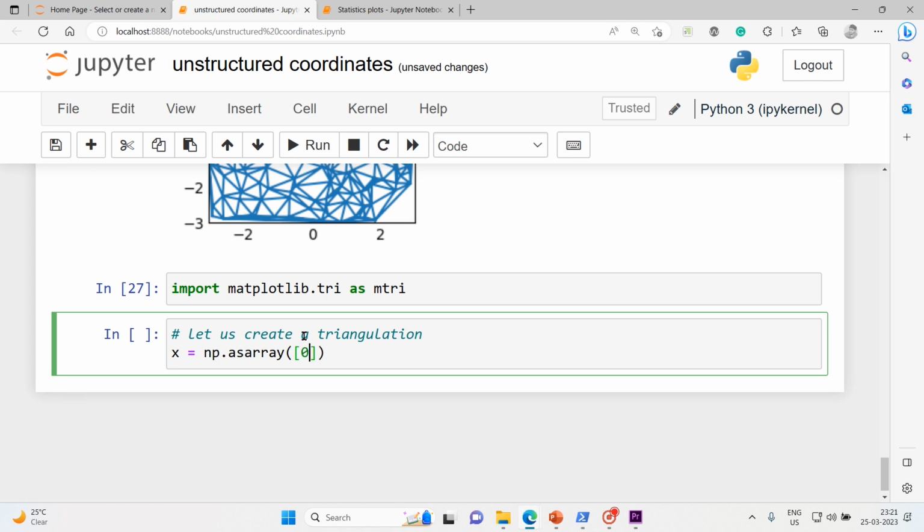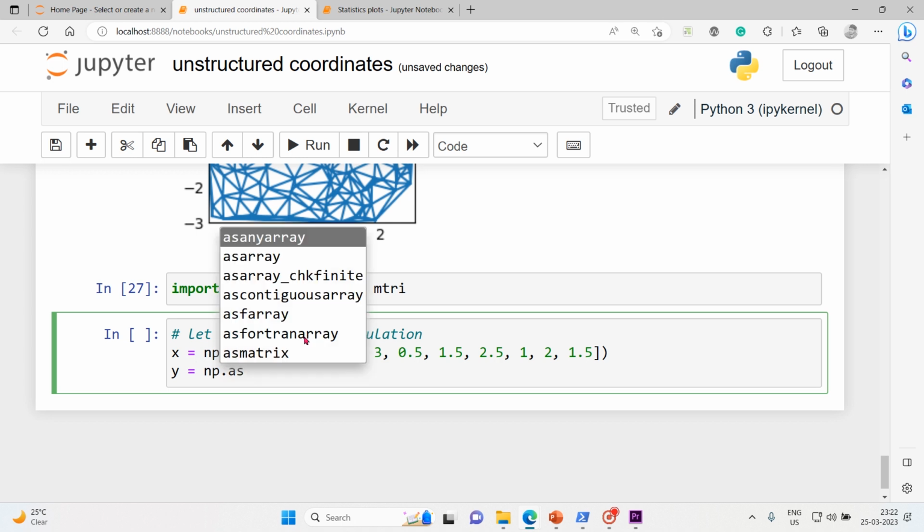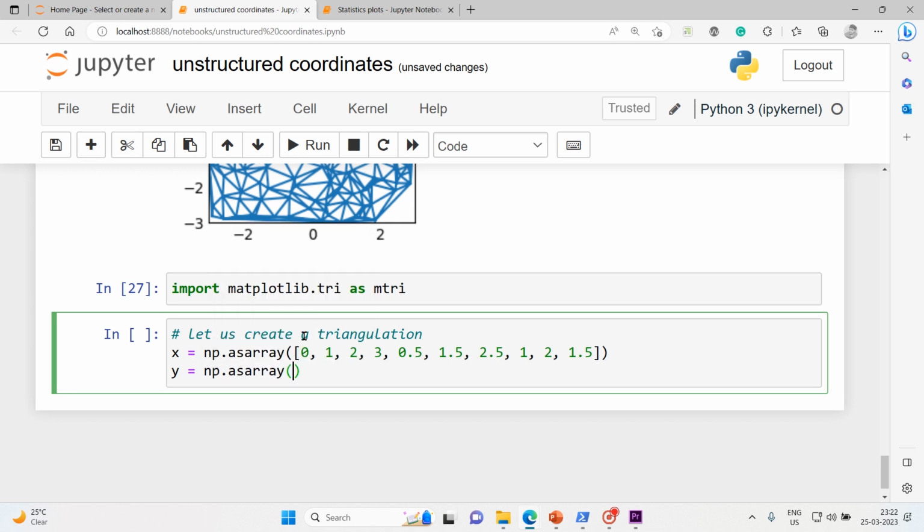So 0, 1, 2, 3, and then 0, 0.5, 1.5, 2.5, 1, 2, 1.5. That's it. This is our x, and now let me have a y array. So y equals np dot asarray of a list.